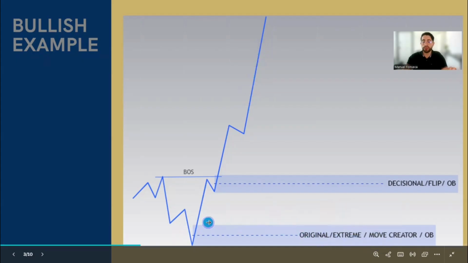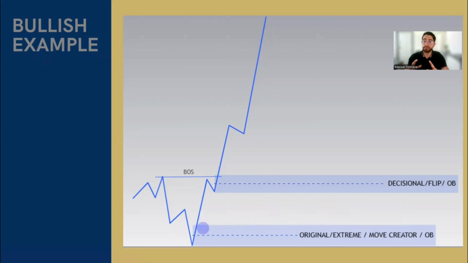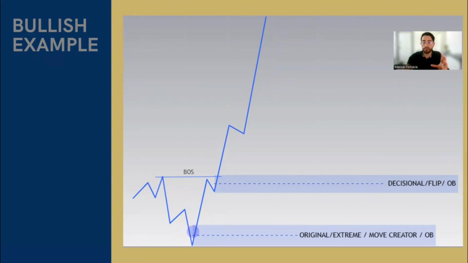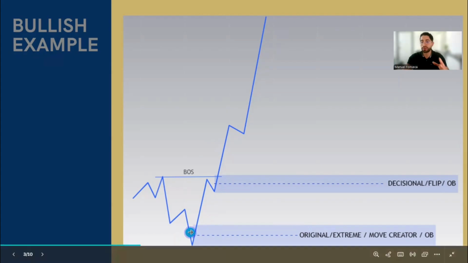So in this zone, there is a huge amount of money accumulated that needs to be mitigated further in the price. Just imagine the funds, hedge funds, banks, all of them put tons of money here to make this huge impulse, correct? So here is the beginning, and this is where the most money is trapped. So this is one of the most important points, with the highest level of reactions in the market. This is called the extreme, the original of the move creator.